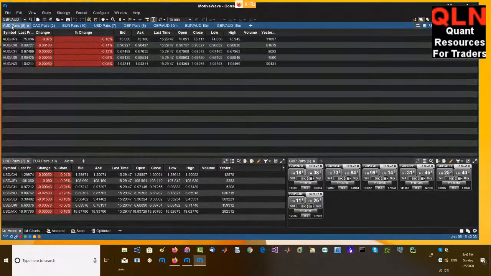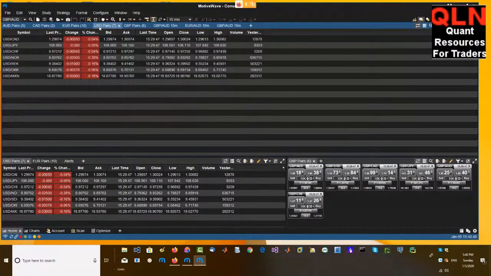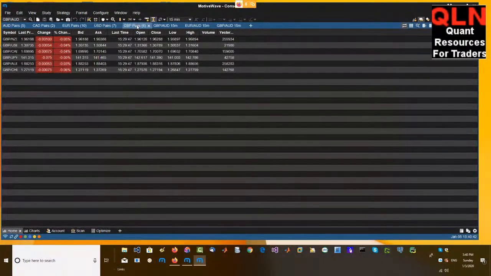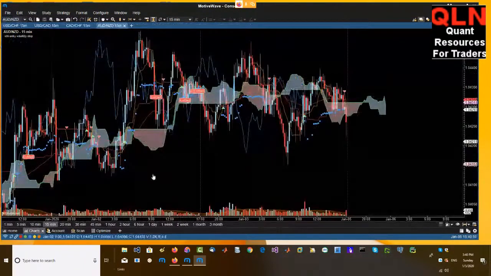So let's go through this. This is the last market updates. I don't see any activity. It's all down. Nothing is up. That is rare. And then we get into our charts. So that's the setup. Let me repeat what we got here. We have USD against Canadian, Canadian against CHF, Australian against New Zealand.